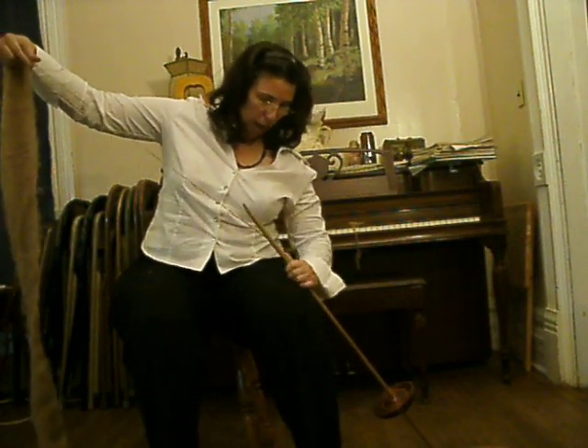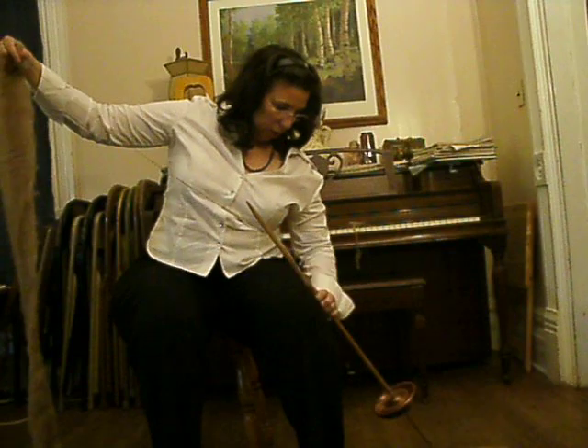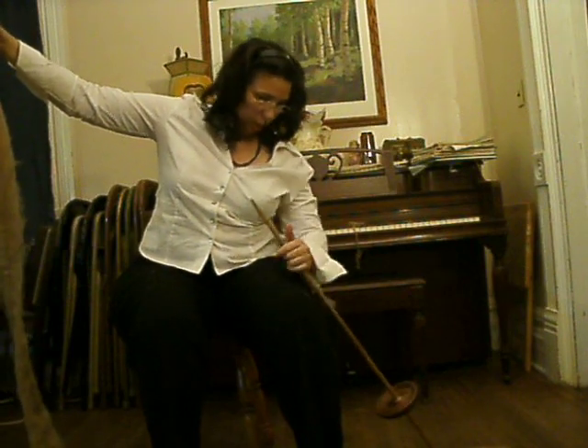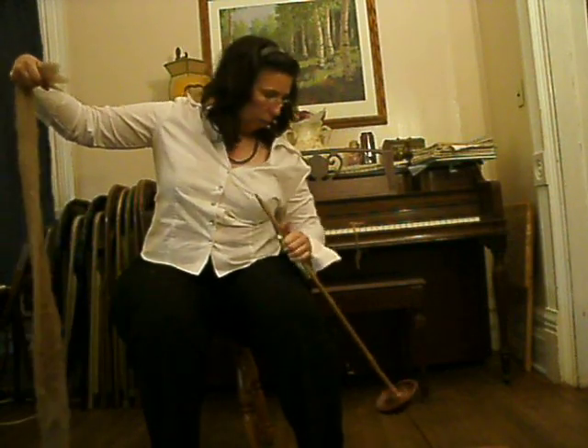The way this differs if you're using a drop spindle is that you're not going to be scooting it down the shaft like this — you're going to be trying to get it twisted enough to allow you to wind on to your base. I think we have a pretty good start here, but we have to get it going enough until we have enough yarn to get down to the bottom and twist on to where we're not going to break.